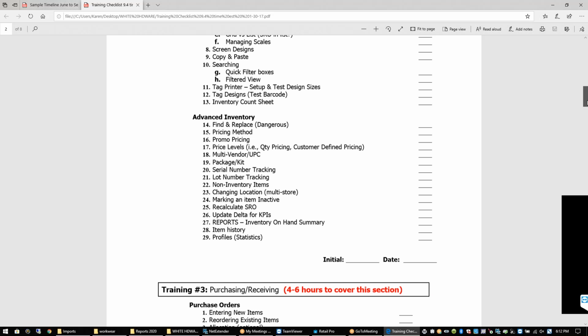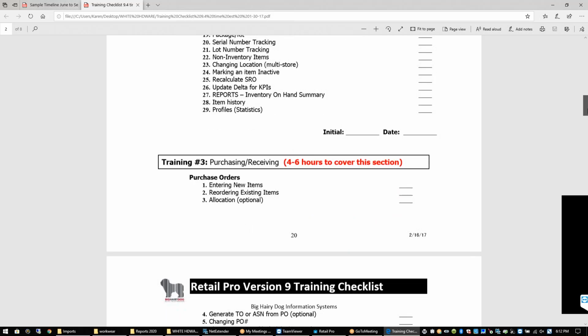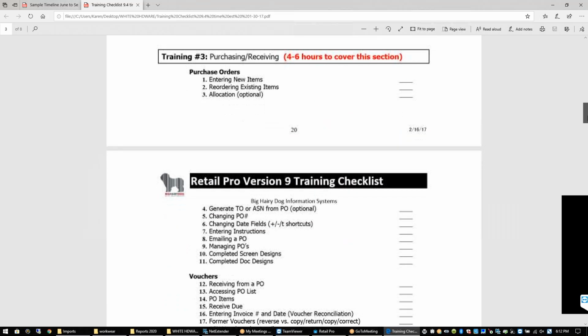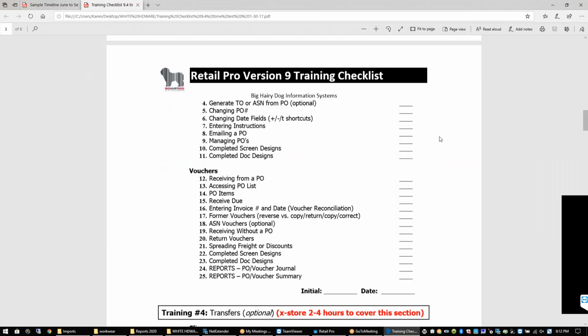Sometimes if we're going over purchase orders, they say your homework is to wrap up your POs, putting in your own stuff so that it crystallizes because you're doing your own purchase orders, for example. Everything from emailing the PO to managing a PO and screen designs, they bring what they've learned over years to the table too. They don't just throw it at you so that it doesn't make any sense. It's, let's look at your product. Let's put in your product. They do your import so you can see your real stuff in Retail Pro, because then it crystallizes and looks more real. So yeah, that's the process.